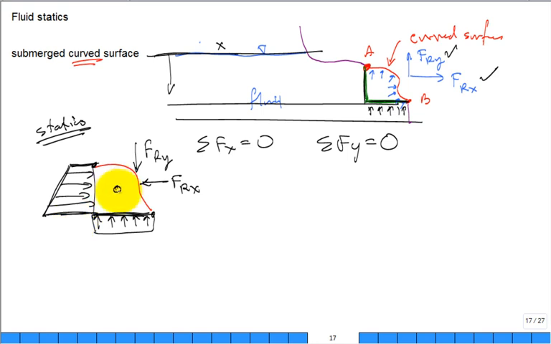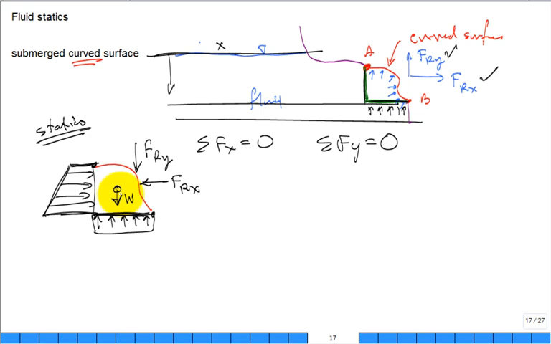So we put the weight. Where does the weight act? The centroid. The centroid of what? The area. Is the density of the fluid varying? Nah, it's liquid. It's not varying. We don't have any density variation because of depth in water or other liquids. We would neglect that.